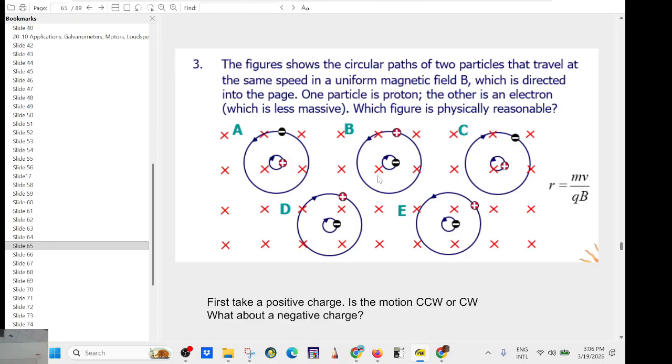Positive B, the velocity is going this way, magnetic field is going into the board, so the force is down. So you see it's going to turn in this direction, the electron will turn in the other direction. The electron has a smaller mass, so it will be easier for the magnetic field to steer, to bend, to turn. Okay, a Ferrari is easier to steer than a big truck. Agree? So if I give you that for a pop quiz or test number 3, you will know the answer.